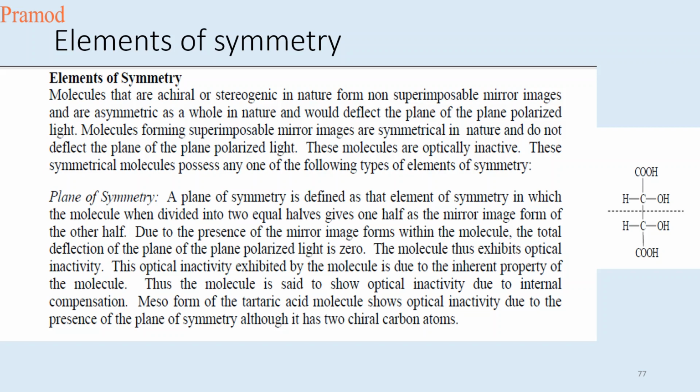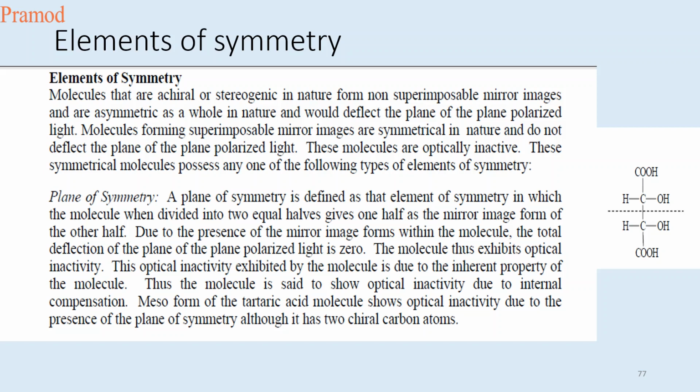This molecule exhibits optical inactivity, and this optical inactivity is exhibited due to an inherent property of the molecule, because this property is within the molecule. Thus the molecule is said to show optical inactivity due to internal compensation, because they have a plane of symmetry within the molecule. Example: meso form of tartaric acid.